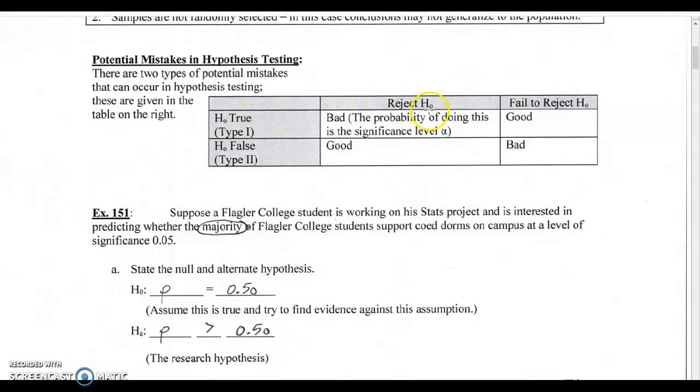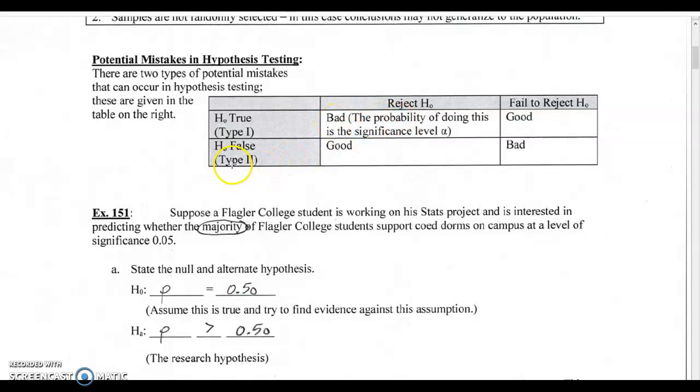Now, if we reject H0, that means we thought we had enough evidence to reject H0 and support the alternative. However, rejecting H0 when it's actually true can happen. We could get a test statistic that's far away from the null, even though the null is true. And the probability of us making this mistake is our significance level alpha. That's why we choose alpha to be pretty small, like 0.05 or 0.01. We only want a 5 or, say, a 1% chance of actually making this type of error.